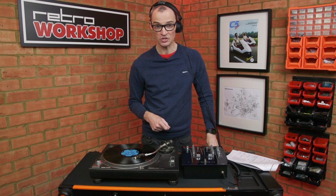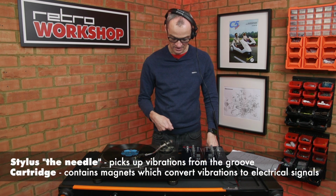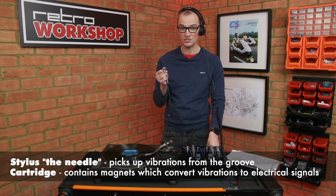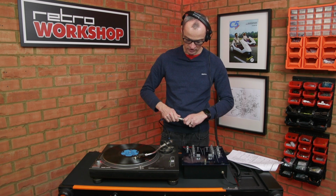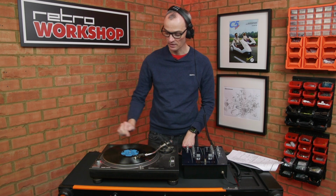Now, there's no audio circuitry as such. The signal is picked up by the stylus and sent out the back straight onto a couple of wires, normally terminated in a couple of phonos. This one seems to have this 3-pin XLR plug fitted. So I've made a bodge lead to break out to the usual stereo phono and ground wire, which stops hum pickup. And let's give it a go.